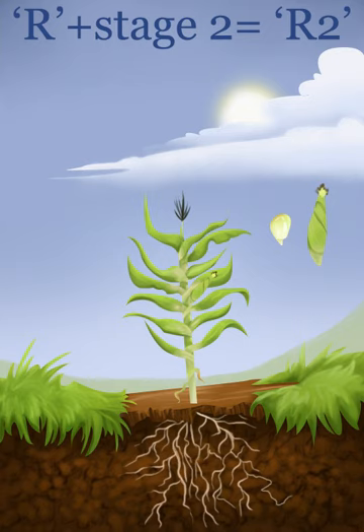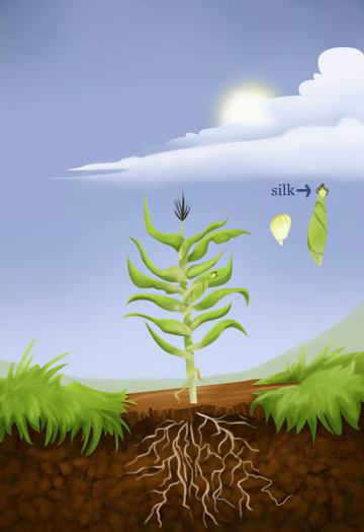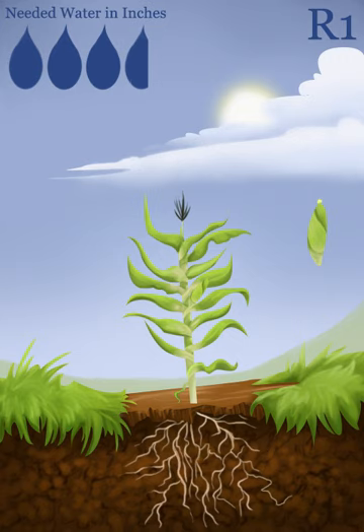In this section, the corn will reach its full height and the corn husks are created and matured. Also, a substance called silk will form within the ear to aid in pollination. Silk is essentially the stringy things we remove along with the husk before eating sweet corn. In R1, silking begins in earnest. The first silks emerge and are attached to the potential kernels near the base of the ear, remaining active until pollination is complete. Pollen travels from the tassel to the silks to fertilize the potential kernels, or ovules, and potential kernel number can now be determined. Environmental conditions are very important during this growth stage, as lack of moisture can stress the corn, causing poor pollination or kernel set.